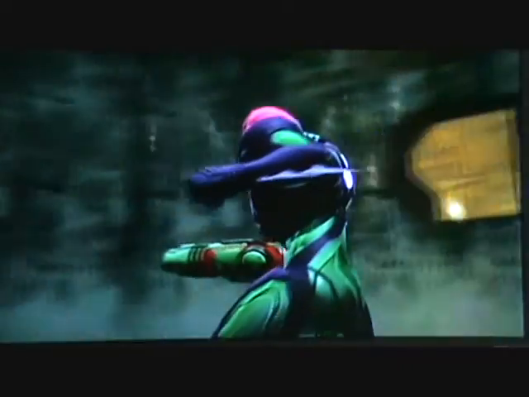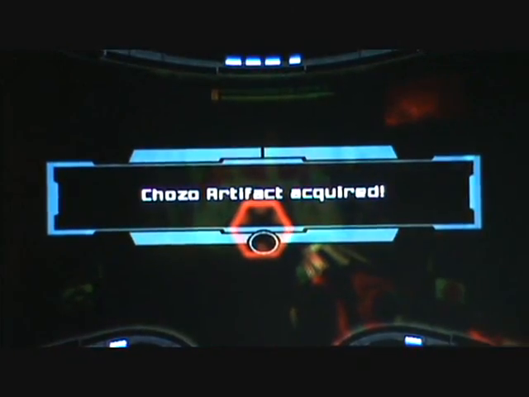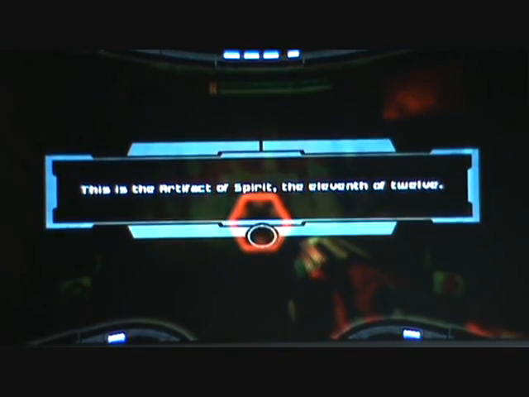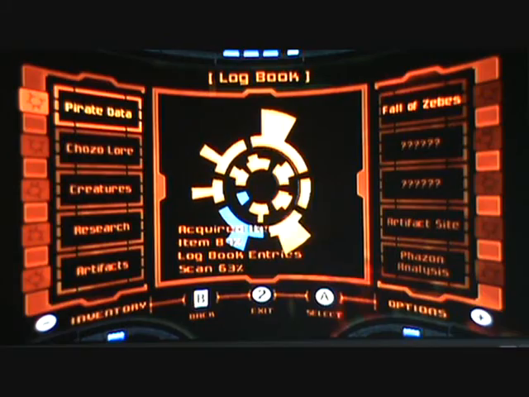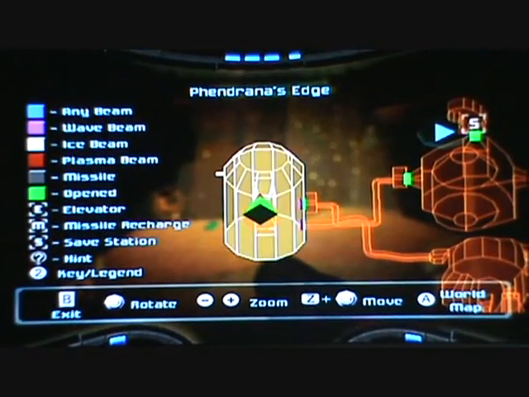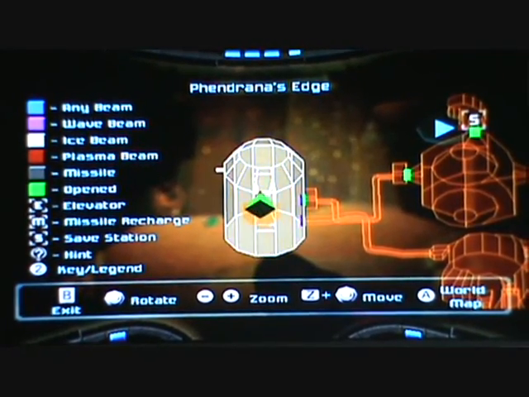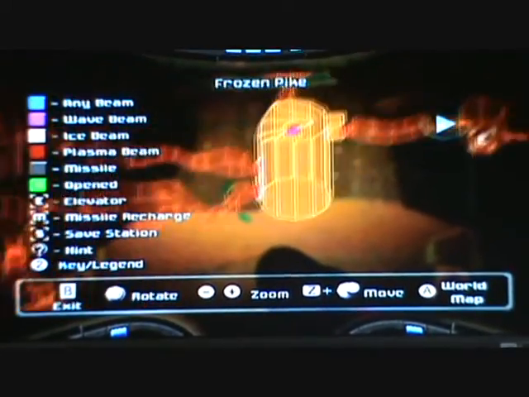Yay. Artifact. We got our tenth artifact. Skills of autograph acquired. This is 11th and 12th. What? Only two more. Uh-huh. So next we go to the Security Cave, which I'm guessing is that one place where I haven't checked, that one little tiny room.